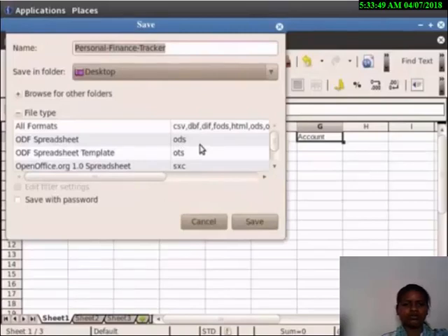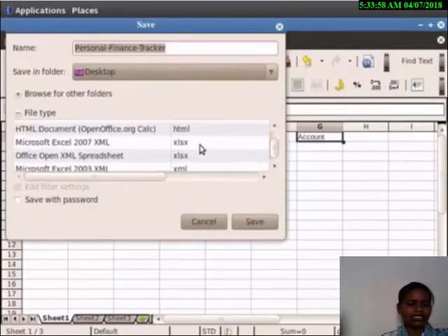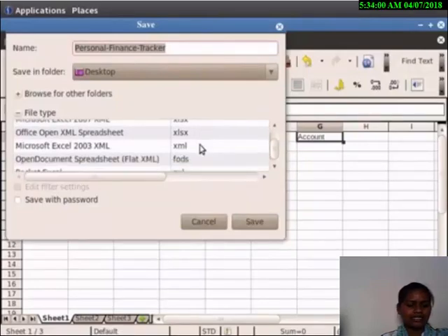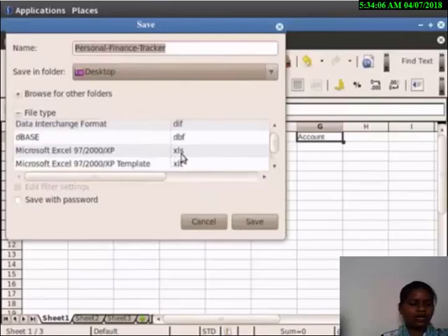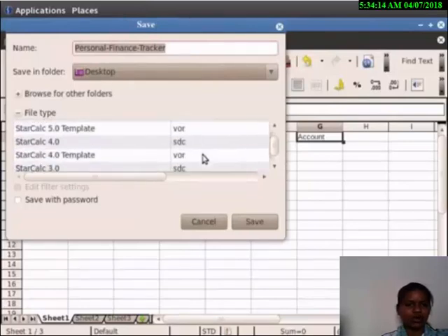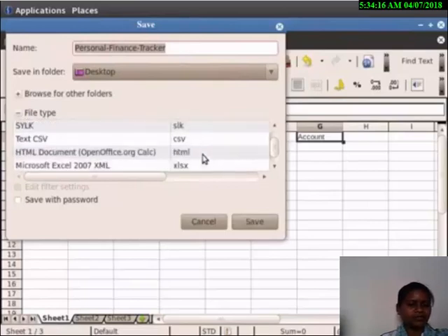You can also save the document in .xls format. Save it. It helps to open the file in MS Excel format, which has the extension .xls.